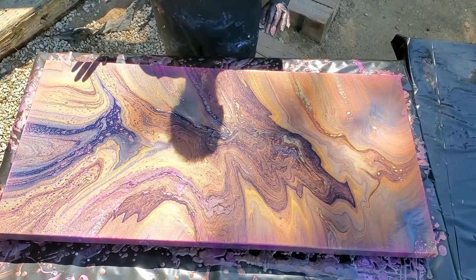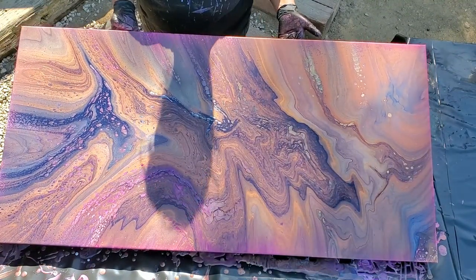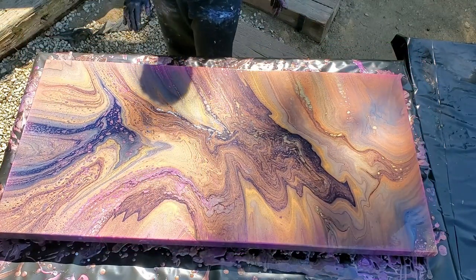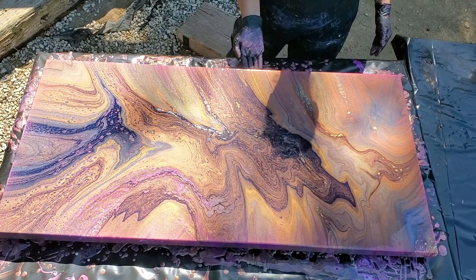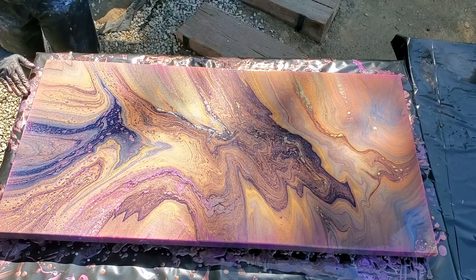It's not gonna stretch anymore over there, but that's okay. I like this a lot. I'm very happy with how that looks. I think that copper is amazing. And I think when this dries, it's gonna be really, really great. So, okay, I'm gonna take the camera down and take some close-ups for you guys, and then I will show you when it's dry.